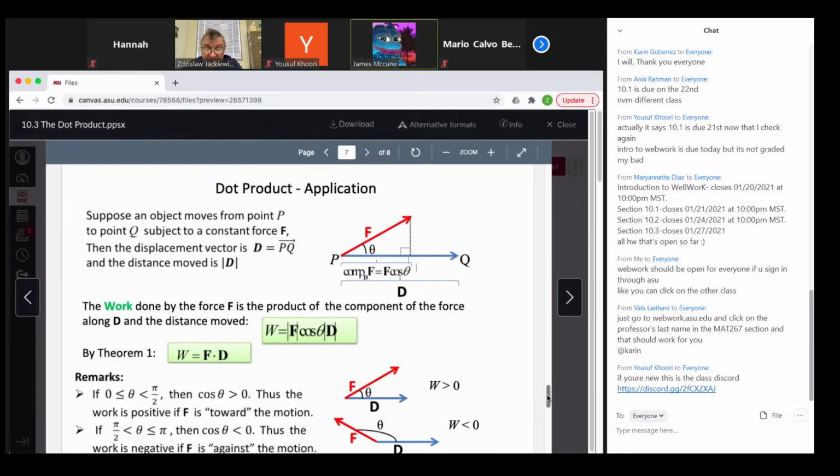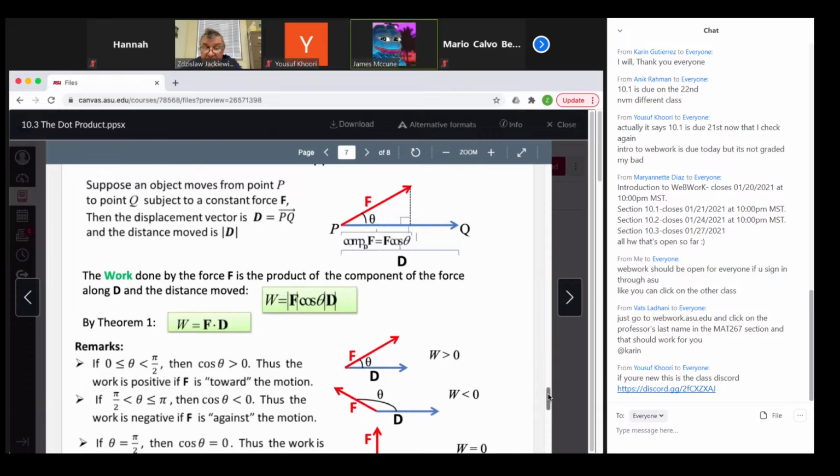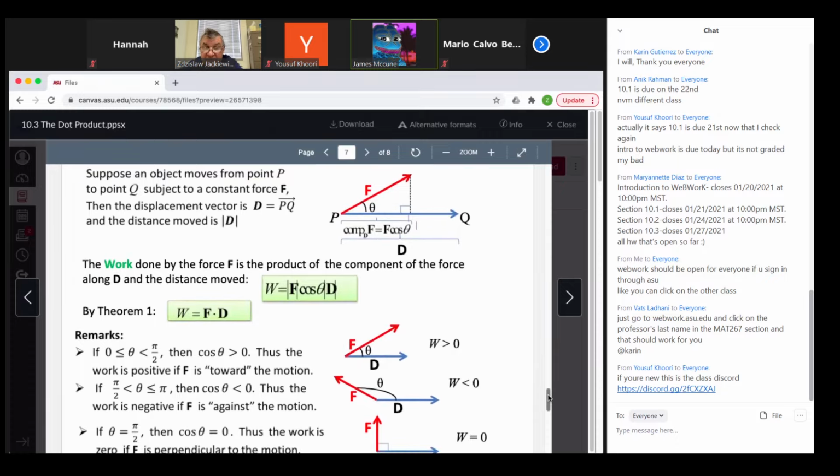So professor, like the vector F is essentially just like the way a force is, for example, pulling an object, and then the vector D is representing like which direction the object is moving, and like the magnitude would be the distance it's moving. Correct. Yeah, correct. But again, if you use this formula, you don't have to talk about the distance, magnitudes, and so on. This is very convenient formula. The work is just dot product. If you have a displacement, if you have a force, to compute work done, you compute the product.